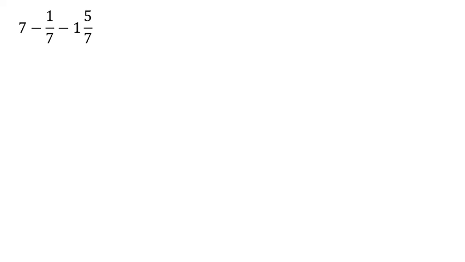Okay, now when we operate with these values like this, we're just going to focus on the first 2 numbers. So I'm going to split this up, and I'm not going to do anything right now with minus 1 and 5/7 right here. So I'm going to write it out over here. We'll come back to it though. Okay, so I'm going to do 7 minus 1/7 here, and whatever I get from that, I'm going to put that into this space right here, which is why I put that space in there.